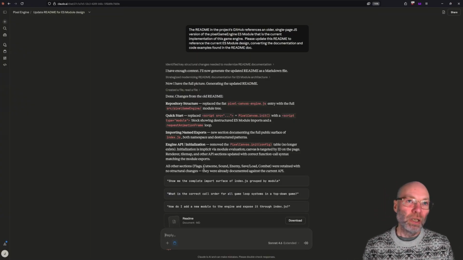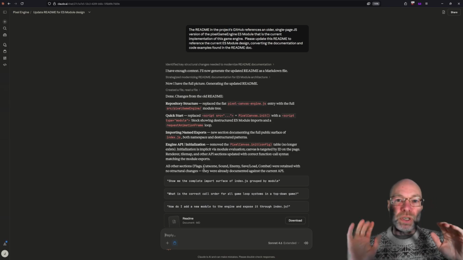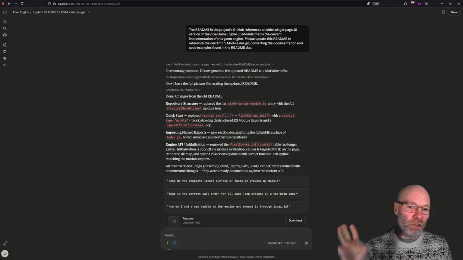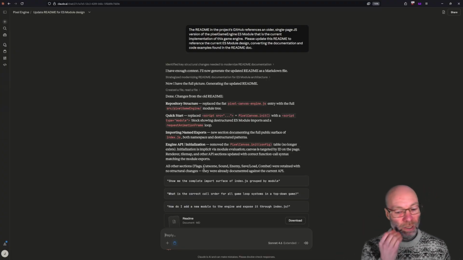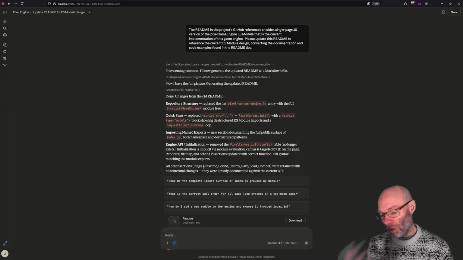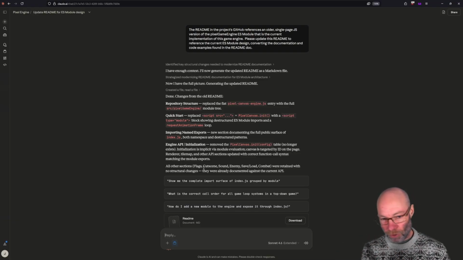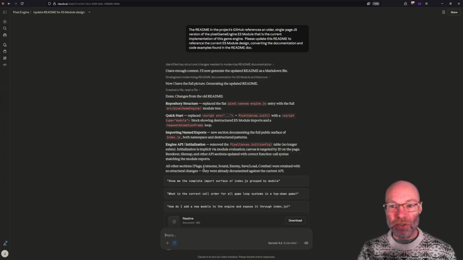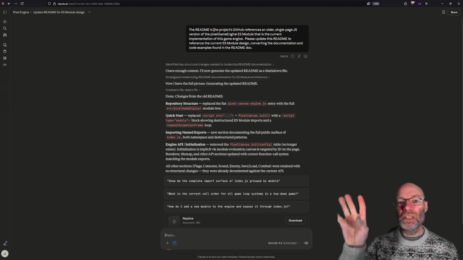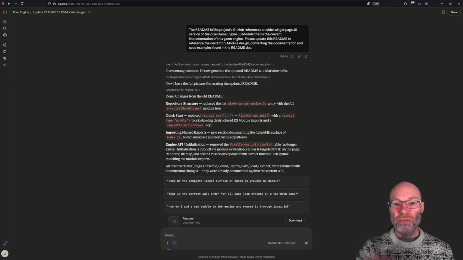Whereas with Claude, I think you can run out of your limit, but you can get more uses more frequently. So anyway, I was in a period where I wasn't able to use Claude anymore, so I tried this refactor first with Gemini just to see how it did, and it gave me something that was a start, but it wasn't functional. But I did check it into my repository, and I said, okay, the README is how the old library worked. Please update the README to reference the current ES module design.